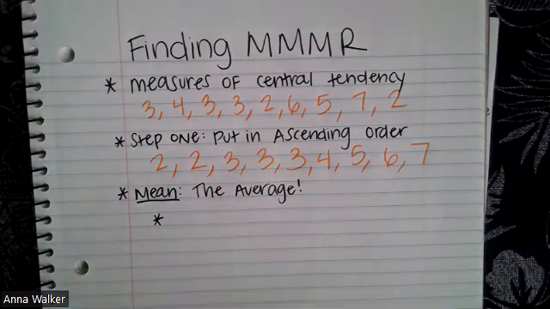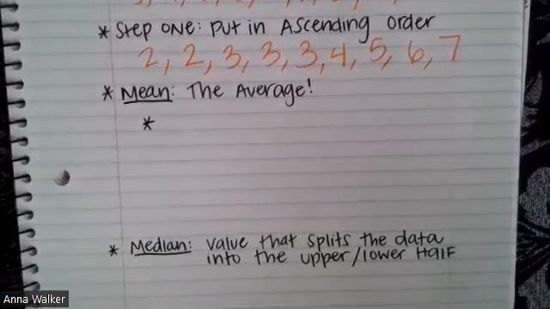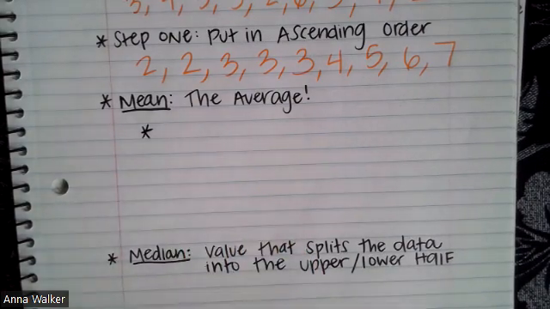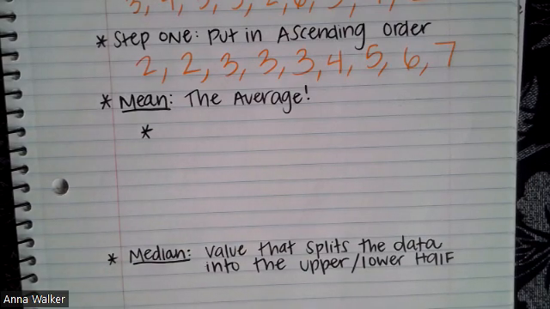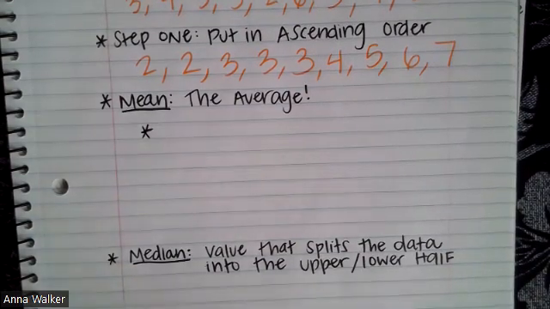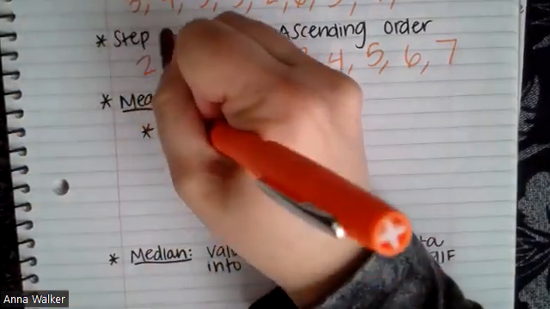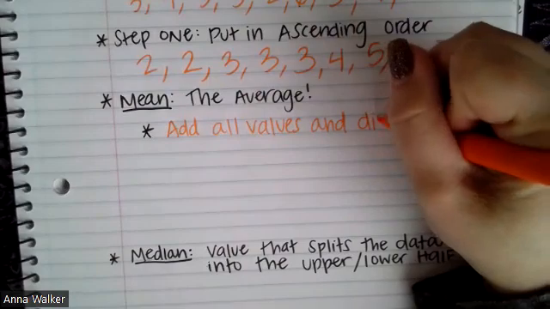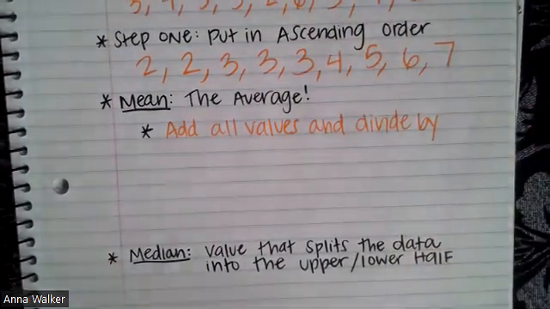Now that I've put the numbers in ascending order, let's talk about how we can calculate the mean, the median, the mode, and the range. We're going to start off with probably the most tedious measure, and it's the mean. It's not hard to calculate, it's just more steps than all of the other ones. The mean is what's known as the average. A very common place you see the mean of a set of data is your grades. Your grades are an average of all of your different assignment grades.